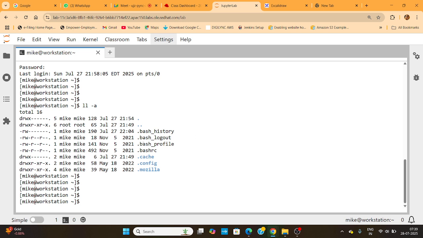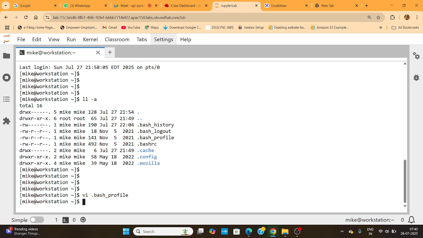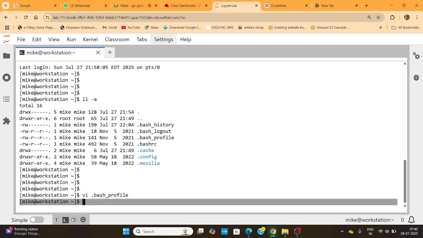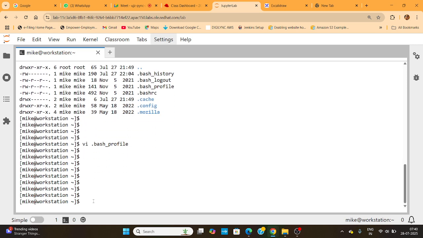When I'm talking about this file, I'm going to make some entries in that file to understand it. sudo, su hyphen, bash. You can go with bash profile first. I'm just creating one variable, var equal to wrong, but I declared that variable only for Mike's user home directory, not for everyone.